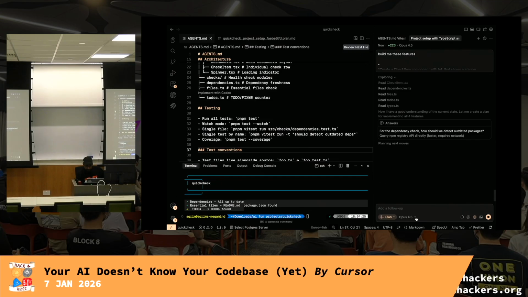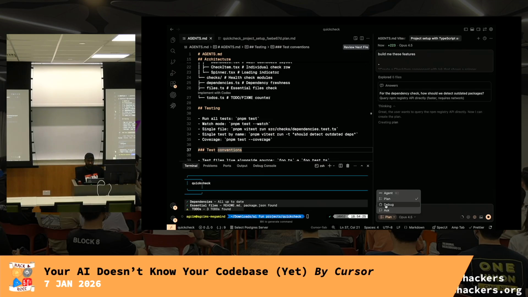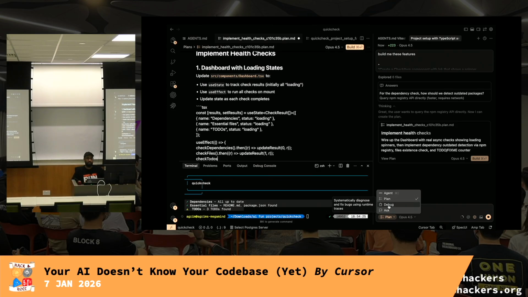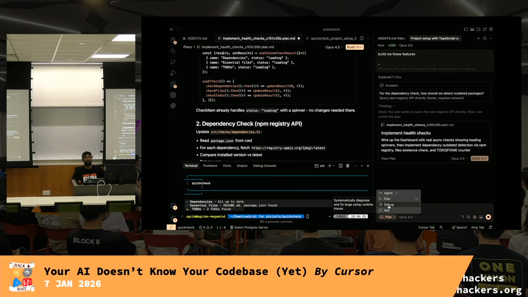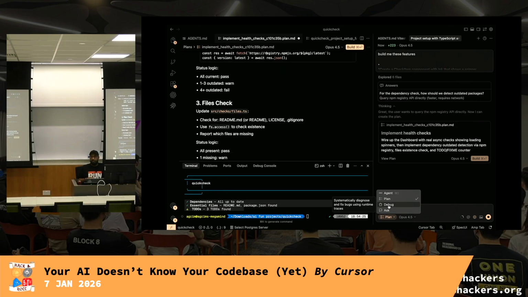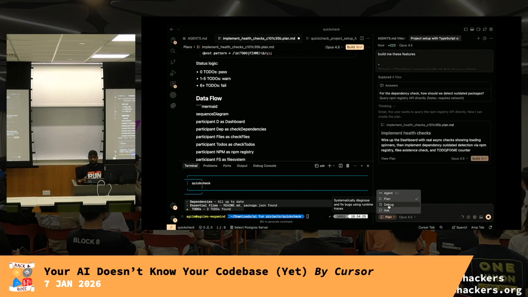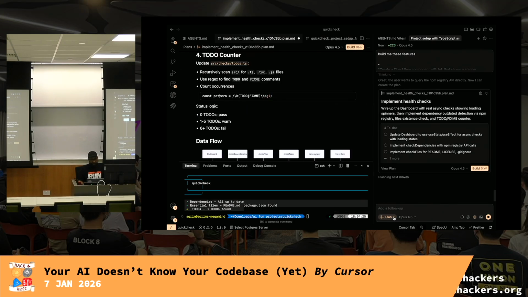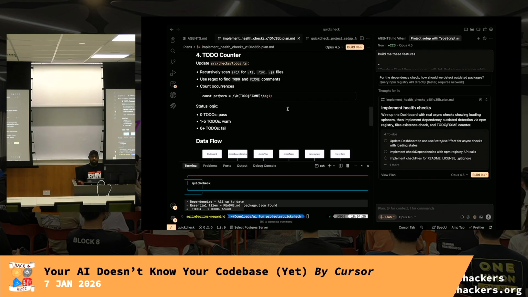So one of the options you have here is a debug mode. And what the debug mode will do in Cursor is actually write more tests and try to break your app to figure out where exactly your app is failing. Pretty useful if you want to stick to the same models and same workflow. Sometimes for debug, I'll either use that or I will use Codex and ask Codex to fix things for me. Might be slower, but works better.